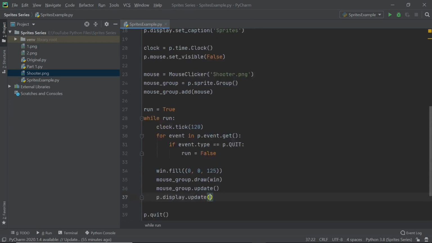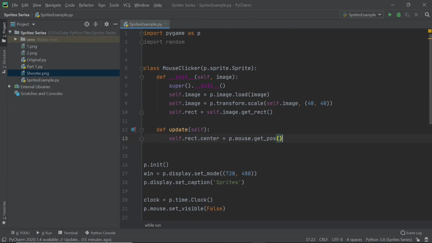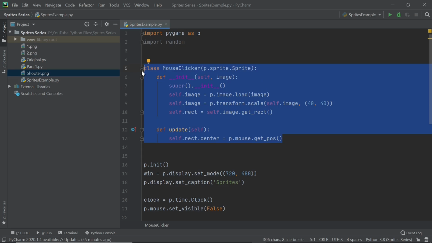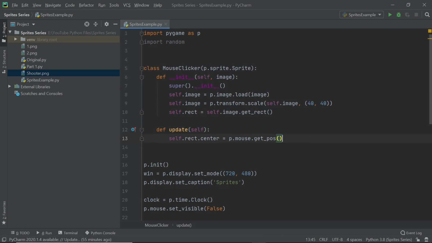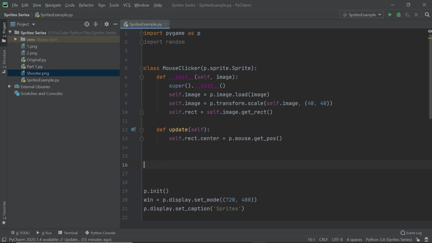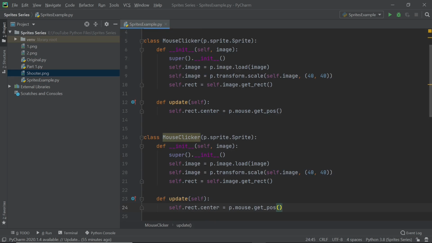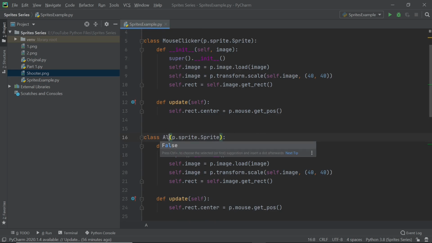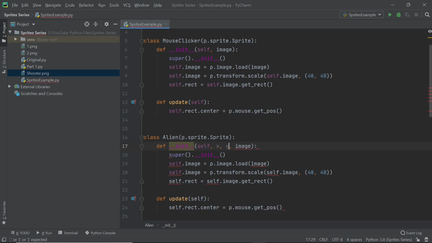Now I'm going to program the alien class, and before I do that, I'm just going to copy all of this because our classes are going to be pretty similar. So I'm going to leave 2 lines and then just paste my code. And I will be changing this class name to be alien, and the def init is going to be kind of similar, but we will have additional parameters. So we will have an x parameter, a y parameter, and we will also have a costume parameter, which I'm going to have first. So just type in costume there to make sure you understand that.